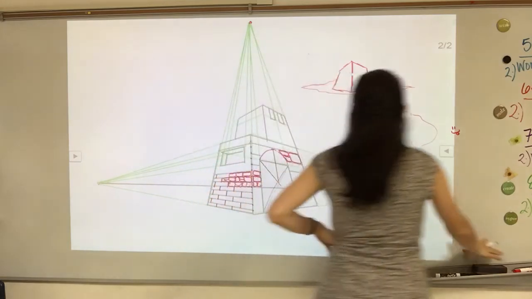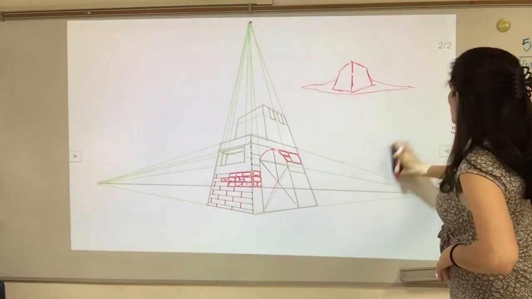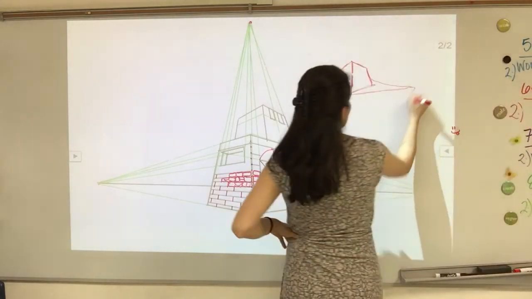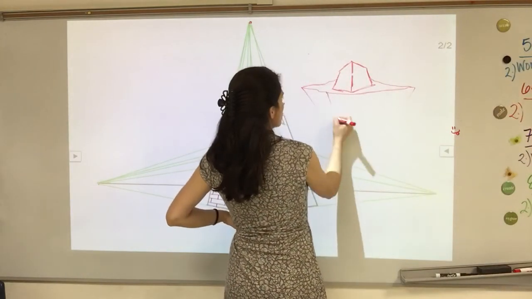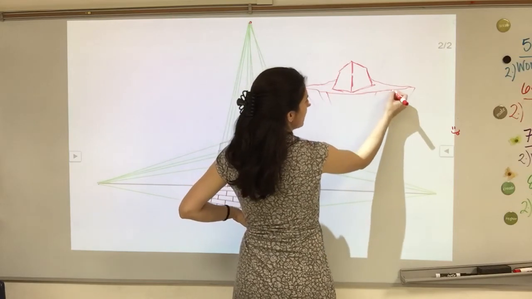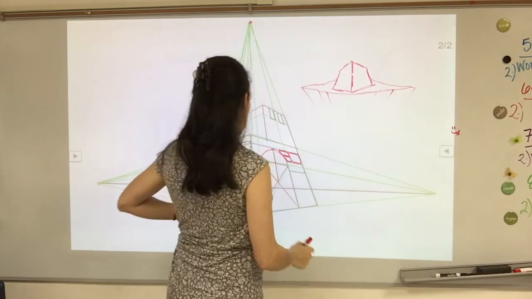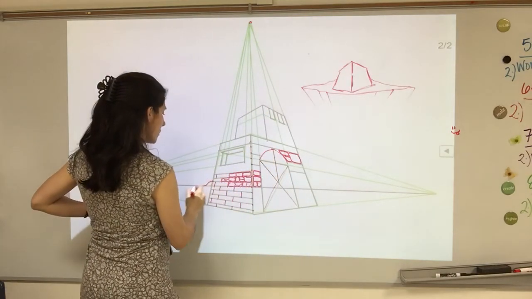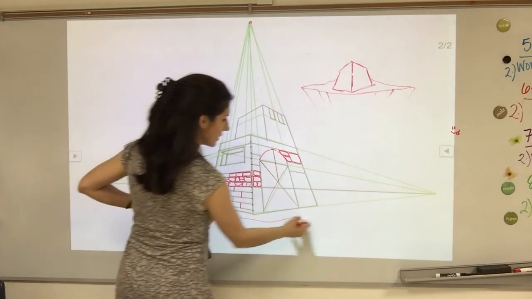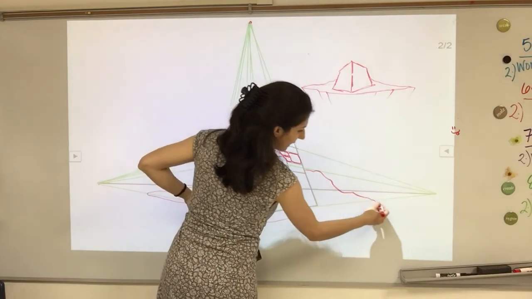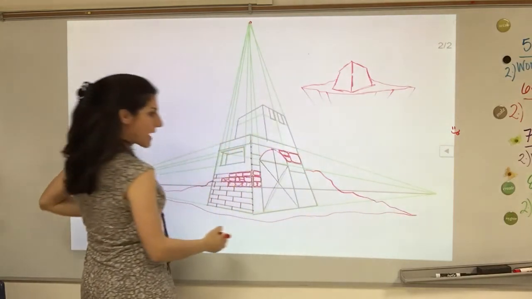And then what we're gonna do on the bottom of that island is draw in an area where the land kind of goes inward. You could even draw in areas in here. Basically we're imagining another vanishing point down here where that land's going down too. So again, I'm gonna draw in that hill-like structure. And by the way, you could have rocks. You could actually draw in individual rocks and things.